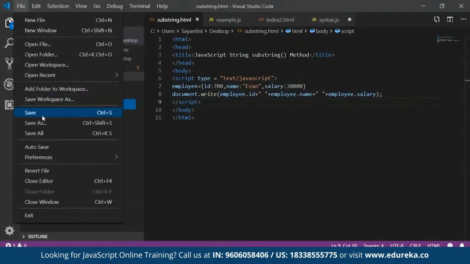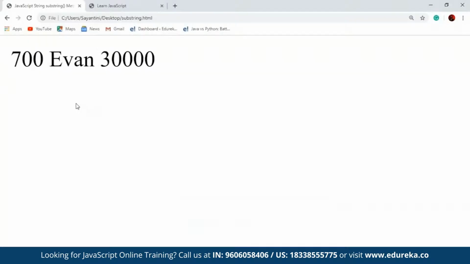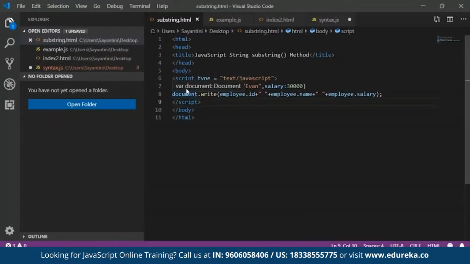Now let me save this. And now when we run this, you can see that the output is 700 EVAN 30,000. So it provides me the three different values that I have passed for the three different properties for my object, that is 700, EVAN and 30,000. So here my object was employee and for employee I wanted to get the particular properties, that is the ID, the name and the salary. Now this was the first method of creating the object with the help of the object literal.